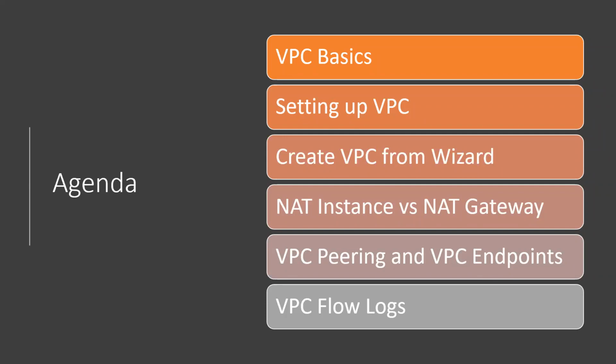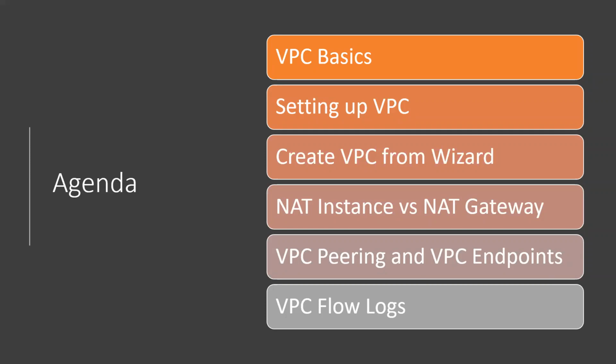And how you can set up the VPC manually and from the wizard, what are NAT instance, internet gateway, NAT gateway, VPC peering, endpoint, transit gateways, and how the logs work. We'll talk about the cost, and how you can save the cost on VPC. There are a lot of topics related to AWS network specialty here, and a few from an architect's point of view, but majorly network specialty deals with very complex designs and structures. But we'll cover almost each and everything.